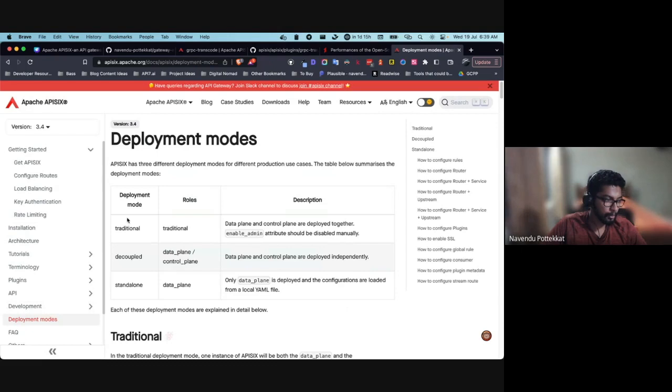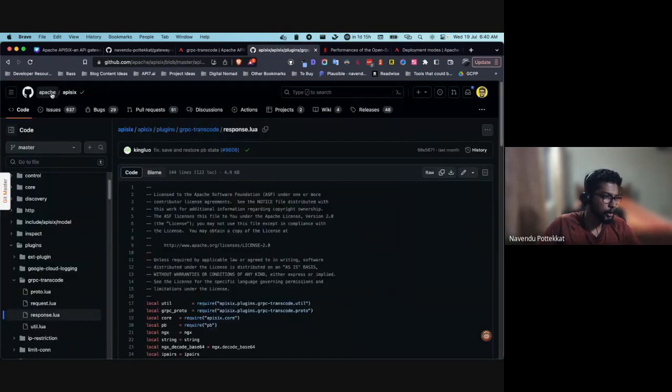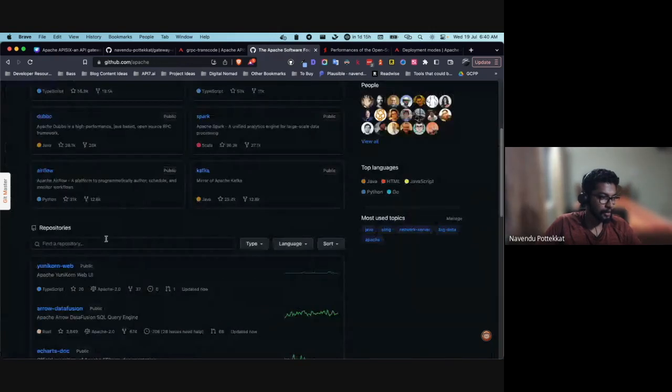API6 can also be deployed in a standalone mode where the configuration is pulled from a basic static YAML file. And for the Go control plane, I think you are referring to the Ingress controller project.